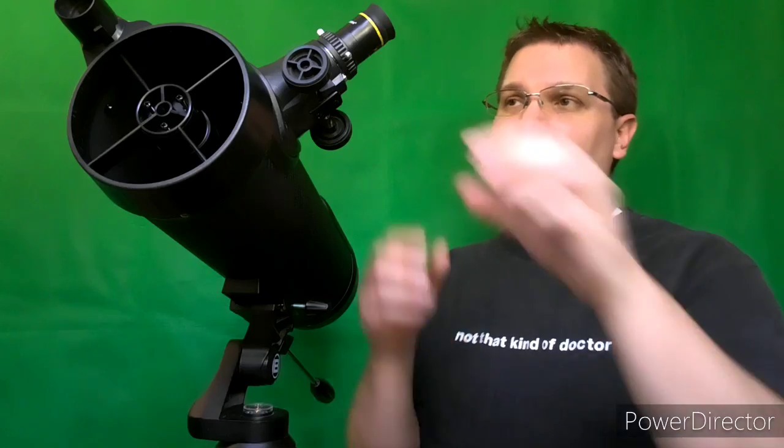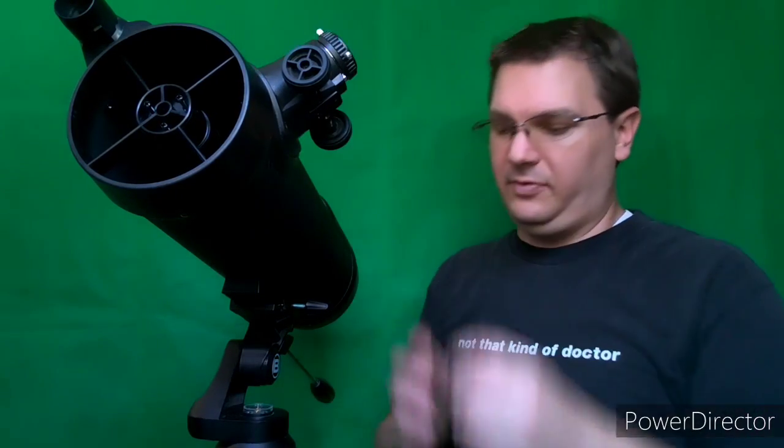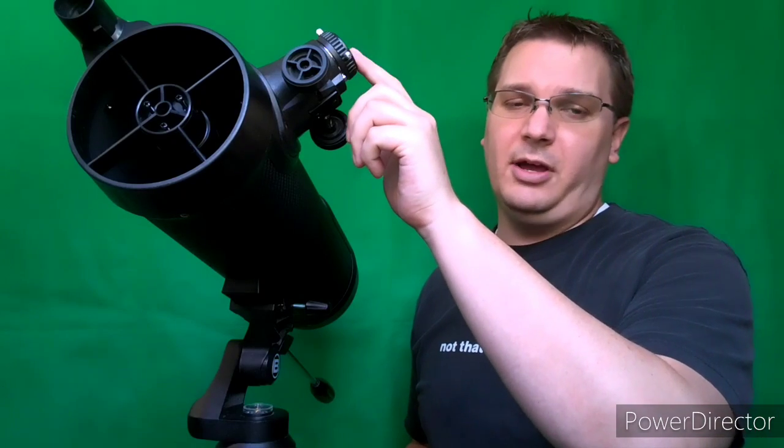For about fifteen dollars you can get a universal adapter that will fit onto this telescope and work just fine. And so you can take pictures with your phone, or if you have other adapters you can take the eyepiece off. If you have say like a mirrorless camera or a DSLR, I have a mirrorless camera, I just put a mount or an adapter on it and mount it directly to the eyepiece here. Works just great.